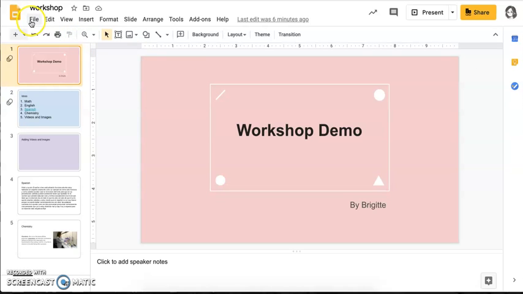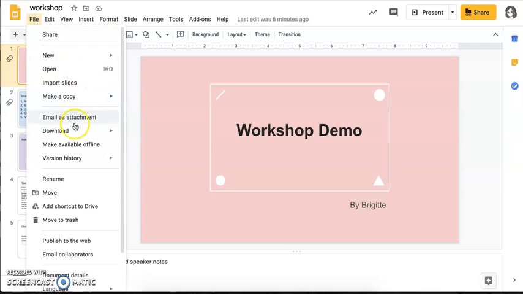So besides that, we also have here the make available offline option, and that is such a great feature because even if you do not have internet access, you can definitely still continue working on the Google Slides and make your changes and edits. And once that device does get internet access, it's going to upload all the changes and update the slides on all devices.